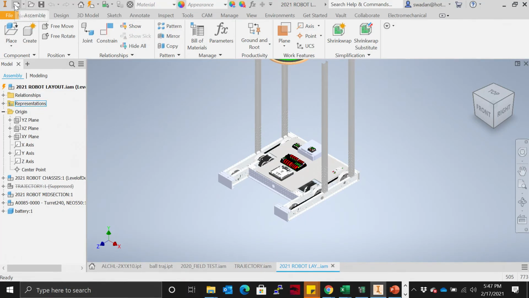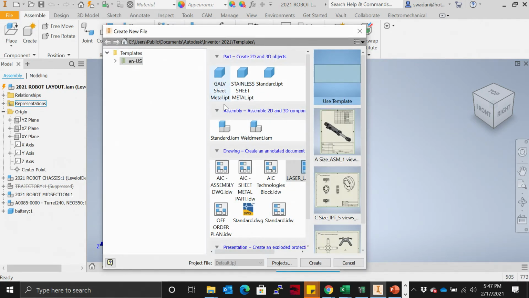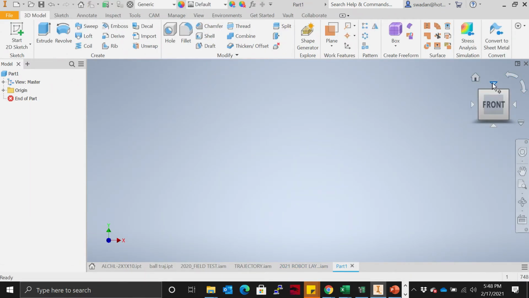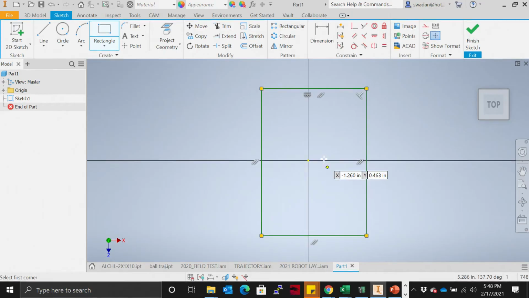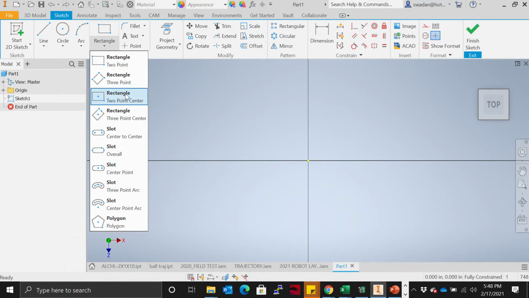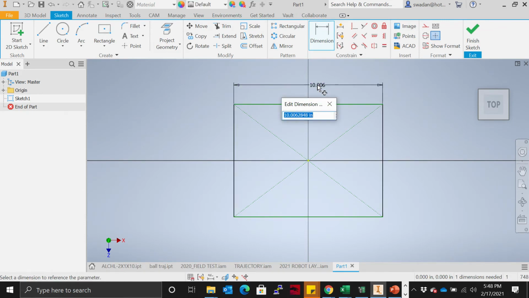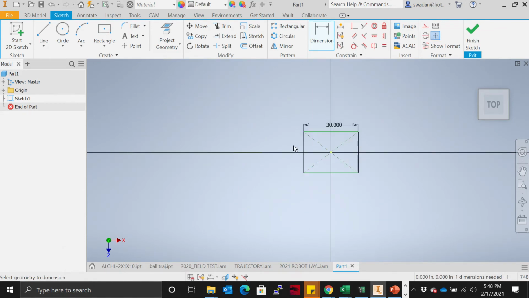So we don't need to design our bumpers right now. We can wait until the season has moved along before we make our bumpers. But we do want to show, for the purpose of pulling it onto the field, what that is going to look like with bumpers, so we know how much we can interact with different field elements. So we know that our robot is about 30 inches wide and let's say 30 inches long.